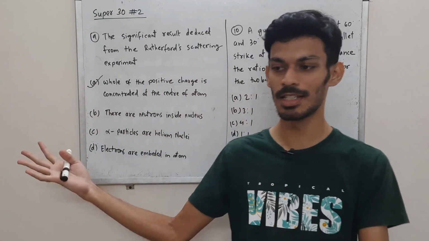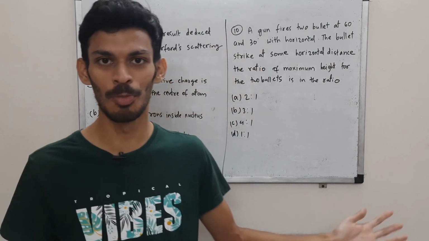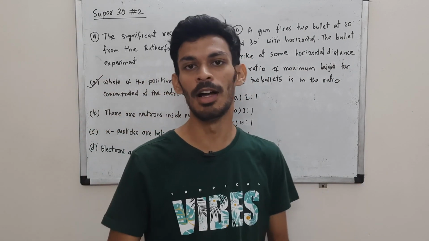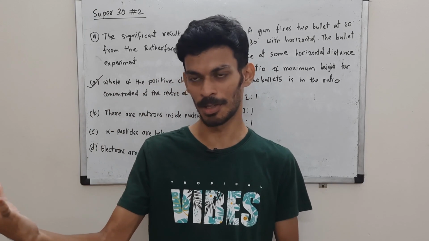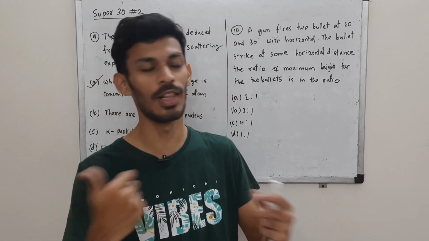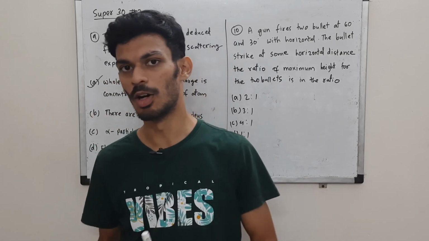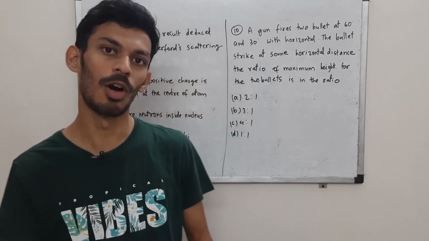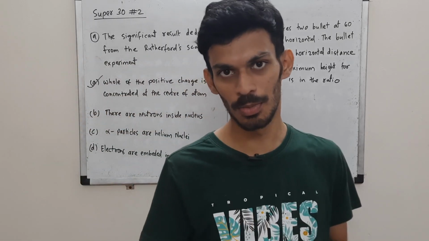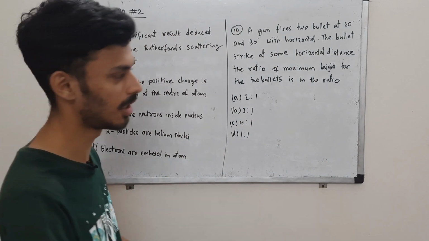Motion in 2 dimensions, I think 80 or 95% of the chapter is projectile motion, right? And the most important part is the first part of the chapter, wherein you learn those 3 formulae: time period, which is the time of flight, the maximum height achieved, and the horizontal range. These are the 3 important formulae that you are supposed to know. Most of the questions in BITSAT are based on that and simple concepts here.